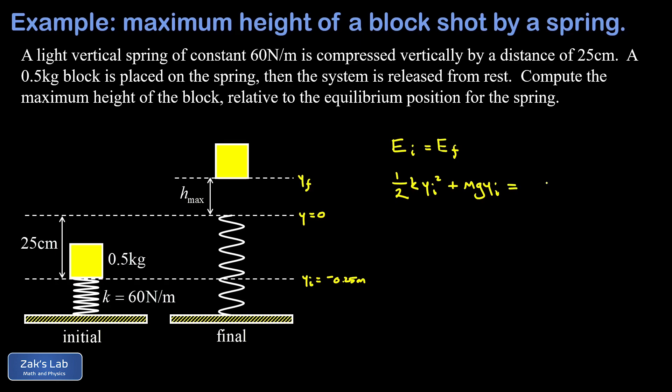Now in the final state, the spring is relaxed. It released all of its spring potential energy. As the process was unfolding, the block was moving rather fast on the way up. But we don't have to worry about that intermediate phase because all the kinetic energy is eventually converted into potential energy at the maximum height. So our final energy has only this gravitational potential energy term, and that's going to be mg times y final.